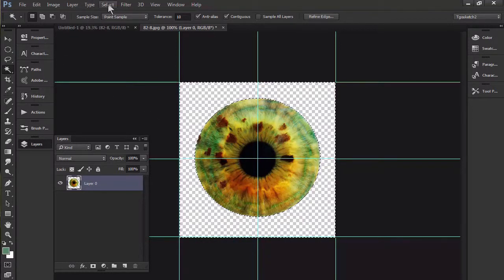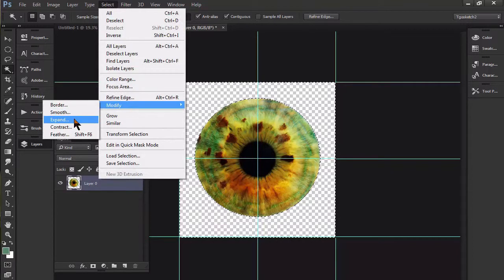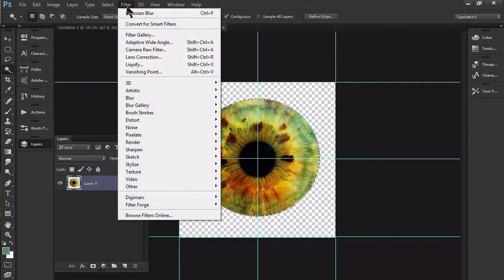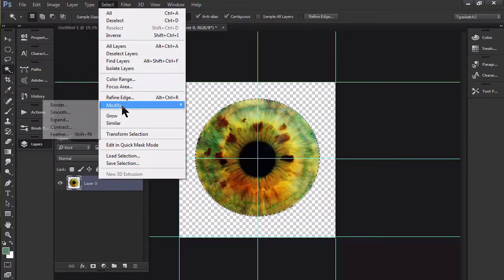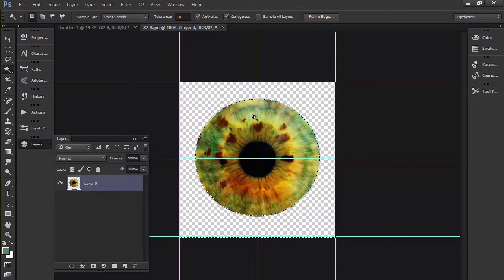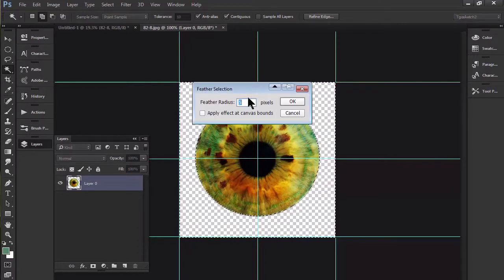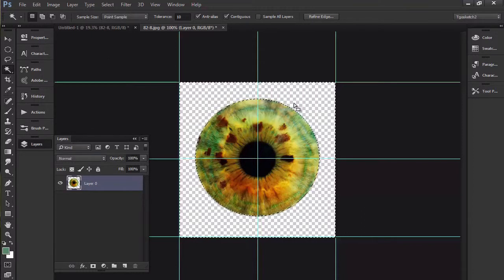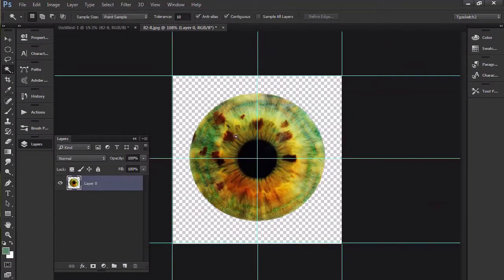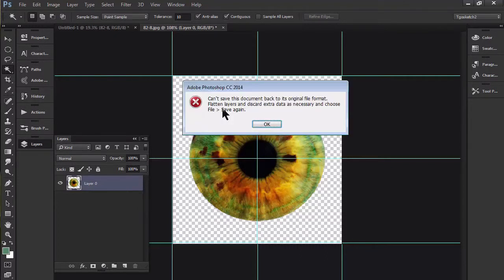I think that'd be a good idea so it won't look so picturesque. And so I'll go select, modify, expand by 2s and get those edges. And I can do this. I can go to modify feather, Shift F6, and let's feather on the 5, and that should give me a nice edge. I'm gonna hit it again. All right, so not as feathered as I'd like, but we'll worry about that later. Okay, let's go and save.